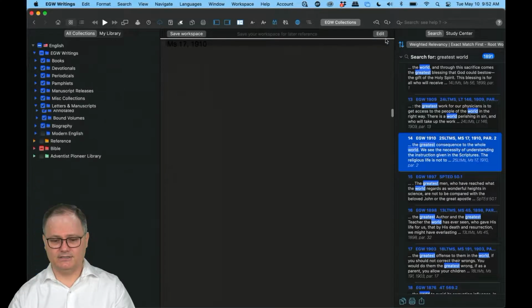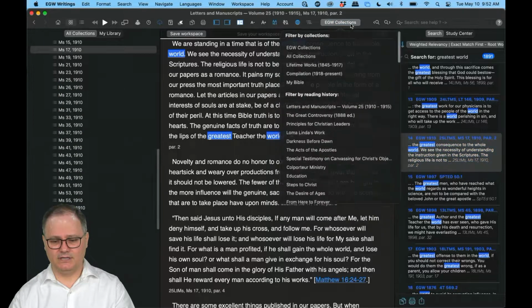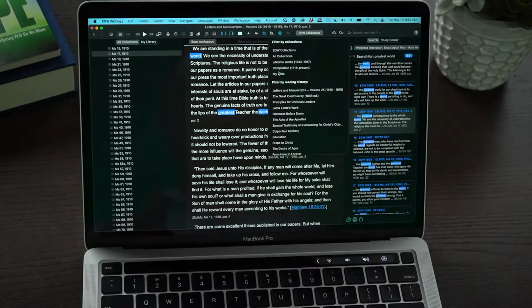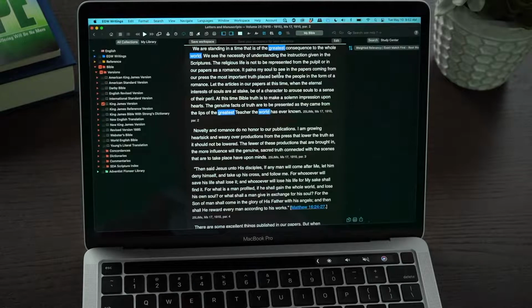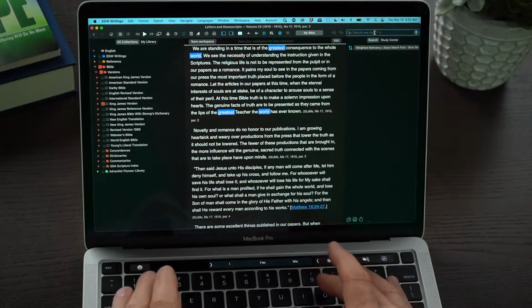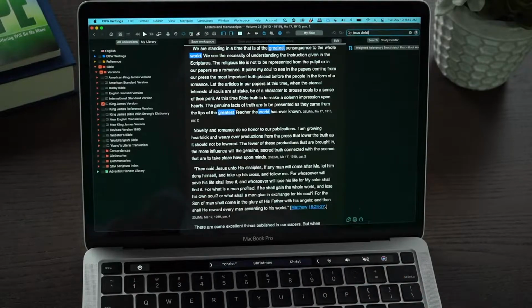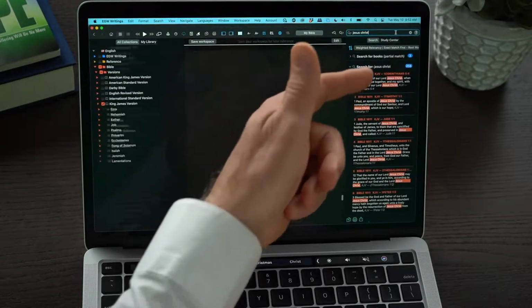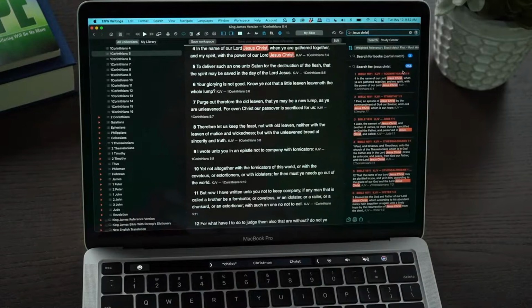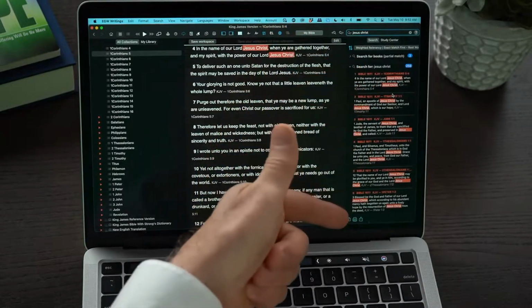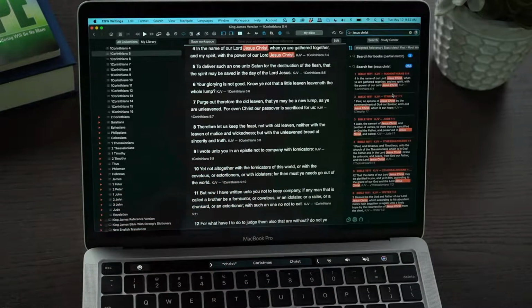Now, something else that you can do here, you can filter also on the collections when you're filtering in search. And you could actually say, well, I just want to look in my Bible. So if I come up here in my search results and I put Jesus Christ, and then I search here, I am going to only get results now from my Bible. And notice, like before, the color is what? It's red. That designates that it comes from Scripture.